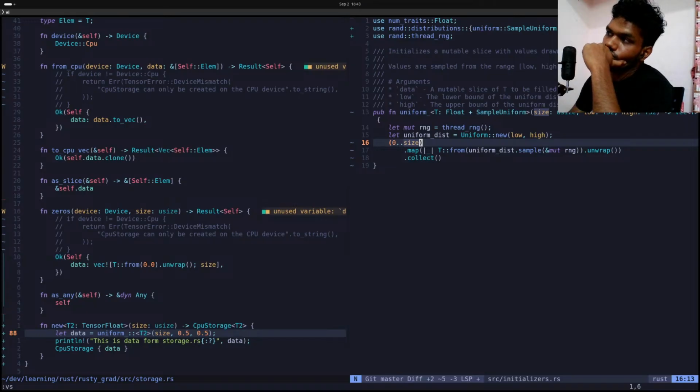Hmm? What is the exact problem we are dealing with? F32 is basically a float, and F32 is uniform. Wait a minute. Wait, what?